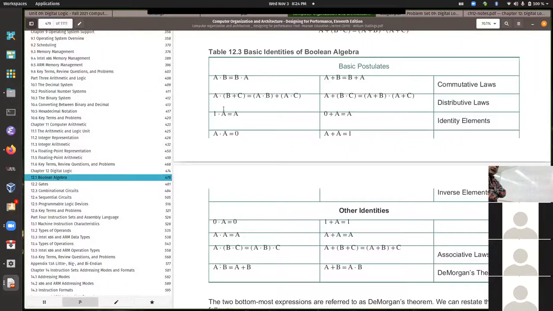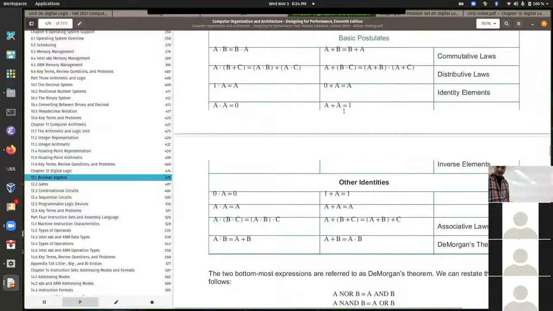So the AND of A with (B or C) is equal to A and B, or A and C. And A or (B and C) is equal to (A or B) and (A or C). And that's all that's saying. These are pretty simple, like A and true is equal to A. If A is true, true and true is going to be true, and if A is false, false and true is going to be false. You can convince yourself of those, but those are all pretty simple ones.